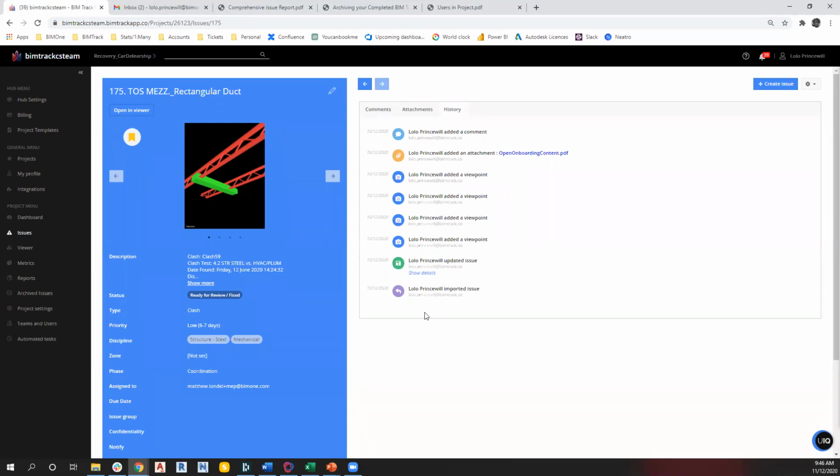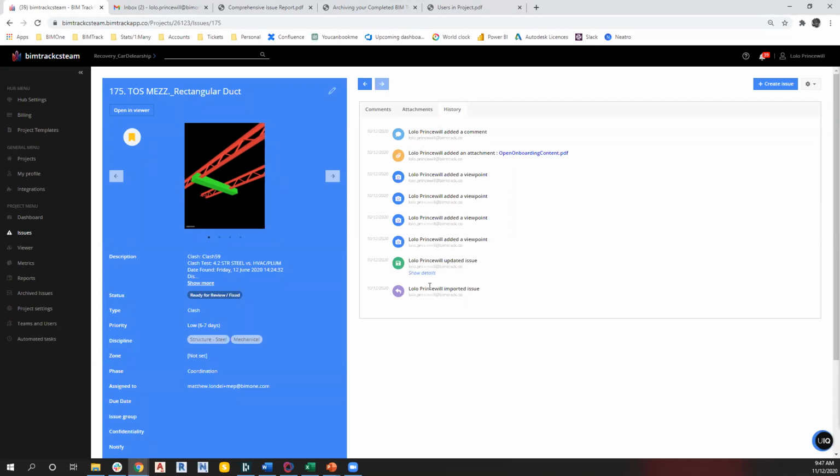If you try to recover your project like we just went through, we saw that the history becomes a recent history from when I imported the issue. It will tell you that whoever imported that issue created the issue, updated, essentially did everything that was up here. So you do lose the history. If you don't want to lose the history, do not delete your BIM Track project.